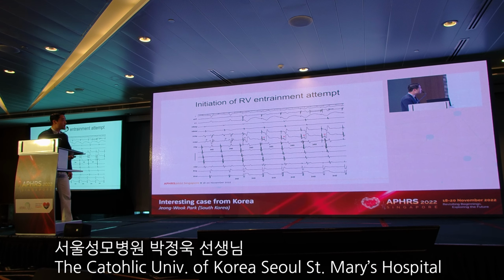However, conclusive findings can be obtained from the initiation of the RV entrainment attempt. From the second pacing stimulus, the His bundle begins to be captured retrogradely with the pacing cycle length, but the atrial timing is not perturbed until the tachycardia termination, which implies dissociation of the His bundle activation from the tachycardia. So we can make a final diagnosis as AV-NRT with a bystander nodoventricular pathway.